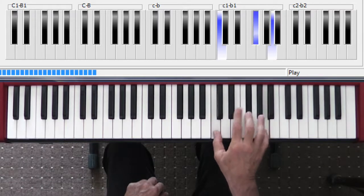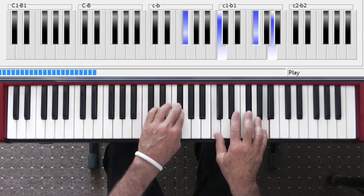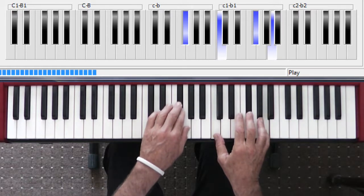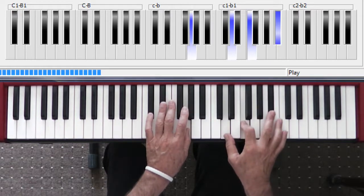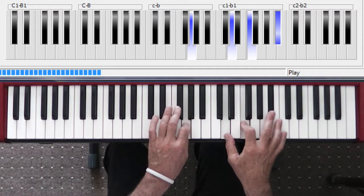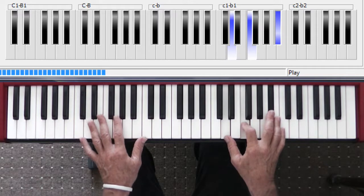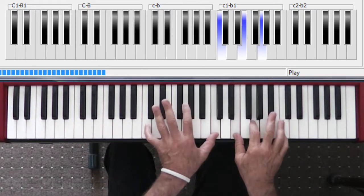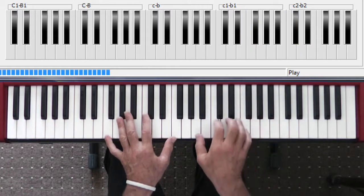Raise your middle finger. Take your left hand to an F sharp. We're going to dig out that next G minor 7, resolving to the C. Puts us back into the F for the second verse.